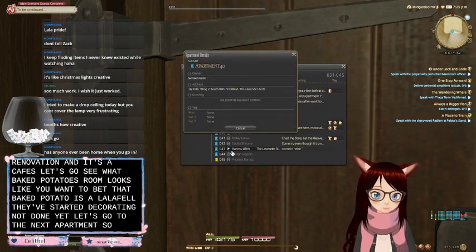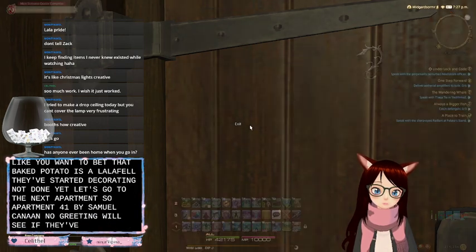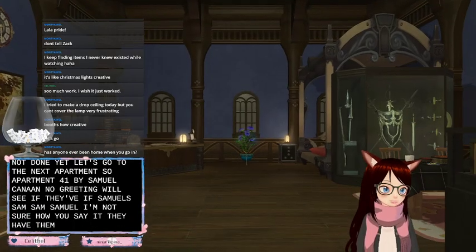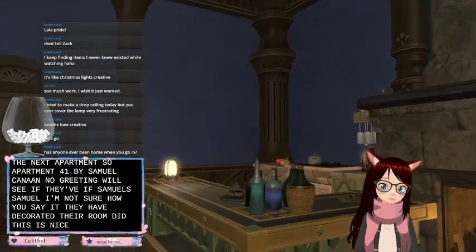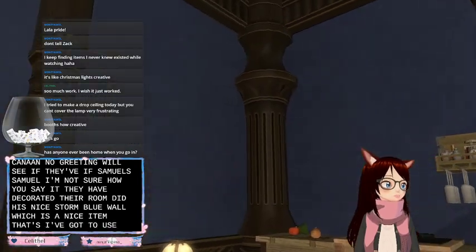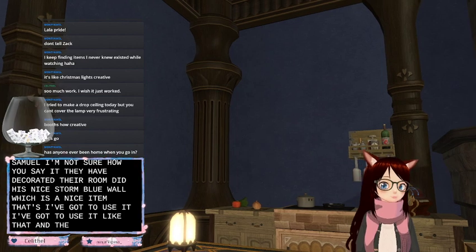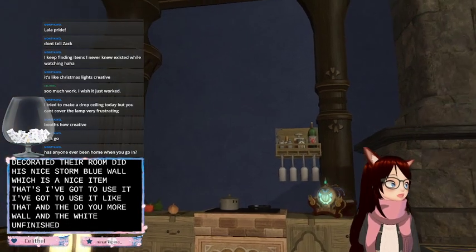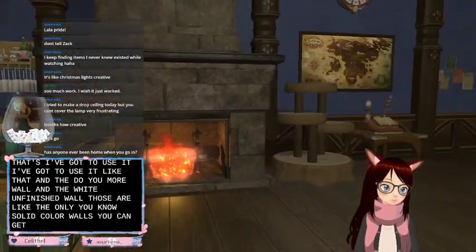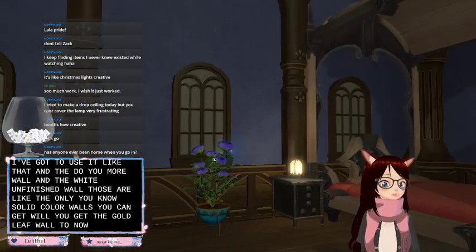So, apartment 40 is owned by Samuel Kanan. No greeting. Samuel, I'm not sure how you say it. They have decorated their room. They've used this nice storm blue wall, which is a nice item, like that and the Yulmore wall and the white unfinished wall. Those are like the only solid color walls you can get. Well, you can get the gold leaf wall too now, which is pretty nice.